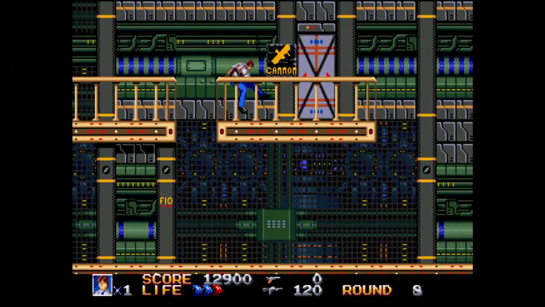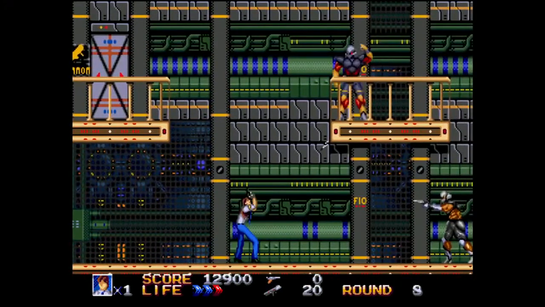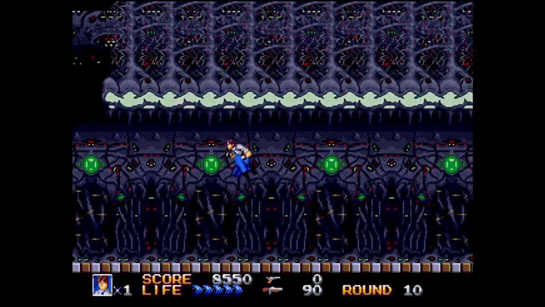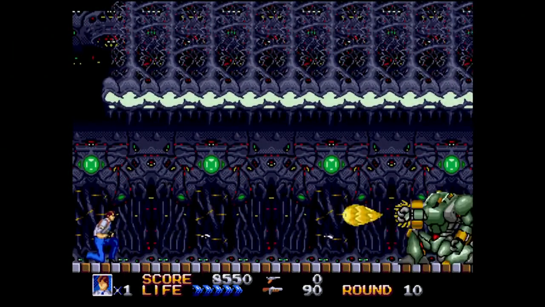The last boss is a little tricky, which I'll show. And of course, going indoors, you can get different weapons. But they're temporary weapons that only last for a certain amount of time. I think you can select between them.